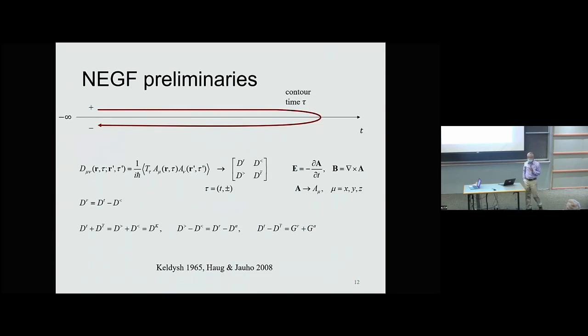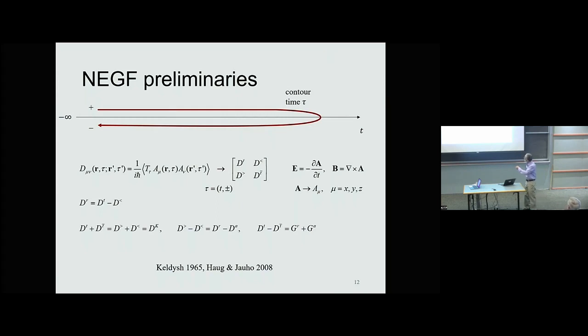The basic framework is the non-equilibrium Green function. What you need to do is define a quantity that is running not on the real time, but on the contour time. What is this contour time? You start from minus infinity, go to some larger value, and come back to minus infinity. The reason for that is when you evaluate some Heisenberg operator, usually you have this forward and backward. So each of those times tau actually represents two times: not only do you say where you are, but also which branch you are on, plus branch or minus branch. That gives you four different kinds of Green functions.